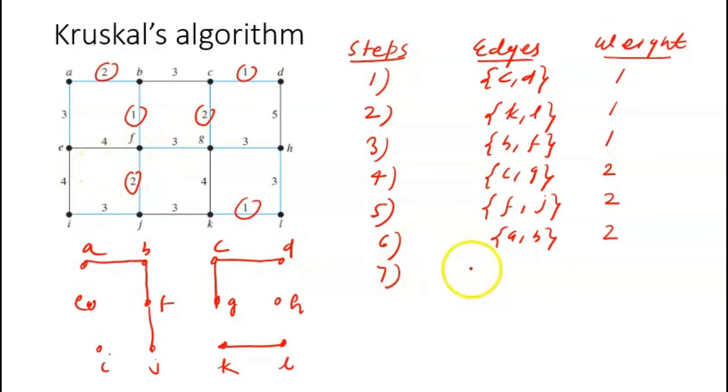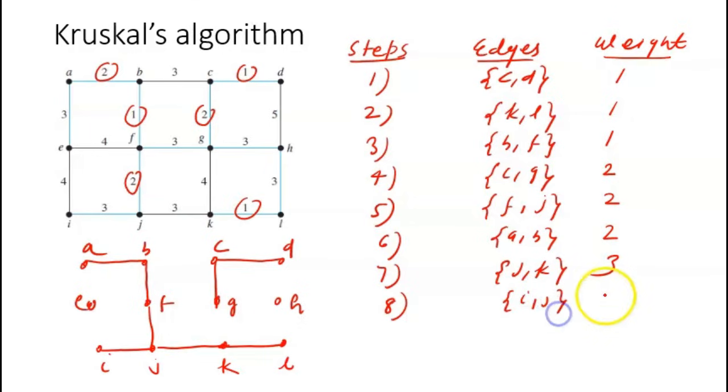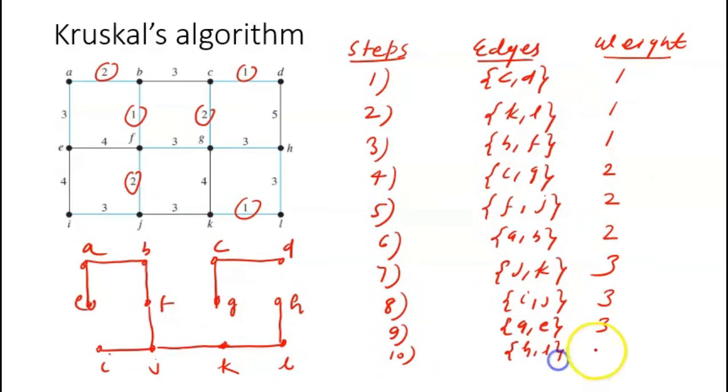So the first one I am selecting, suppose JK. I select JK and its weight is 3, so I join them, JK. Next, the 8th, I am going to select IJ, and IJ is also of weight 3. So I selected IJ, right? No concern here. Ninth, suppose I select AE, because that is also of weight 3. So I selected AE and its weight is 3. 10th, do we have any more edge of weight 3? I can select HL, because HL is also of weight 3. So I selected HL and that weight is 3.